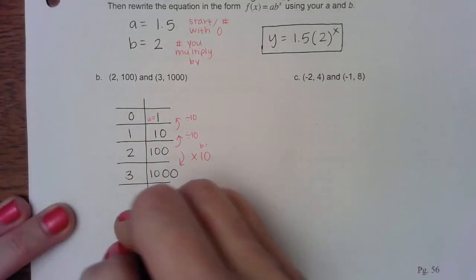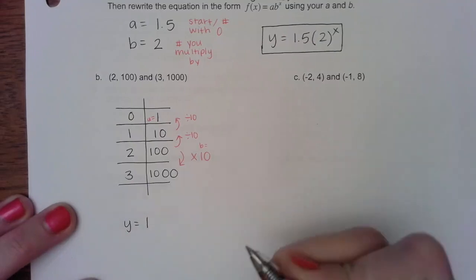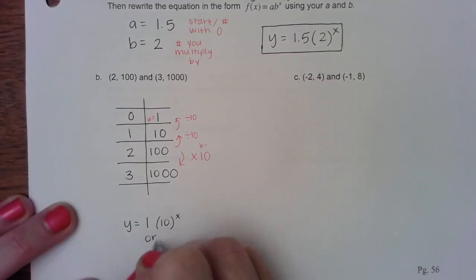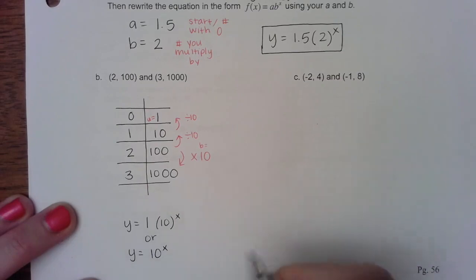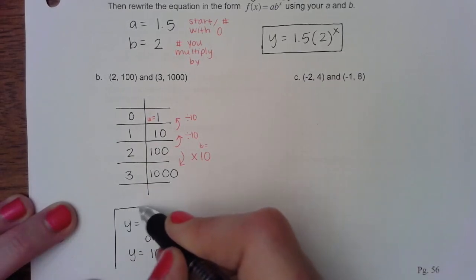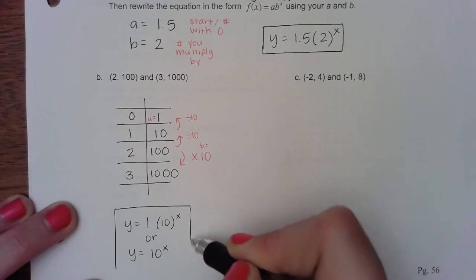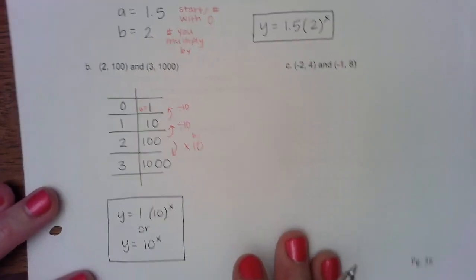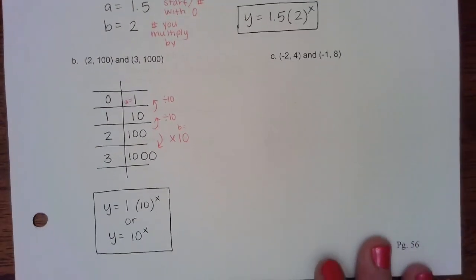My exponential function for this one, you could put the 1 out front if you wanted to, and then the 10 inside the parentheses, or the other way that you could write the answer to the question would just be 10 to the x like this. And since you don't really have to write the 1 in front, you wouldn't need to put the 10 inside parentheses. The directions to this question did say to write them as f of x, and we're writing our answers as y, but just know that they're the same as each other. F of x and y mean the same thing.